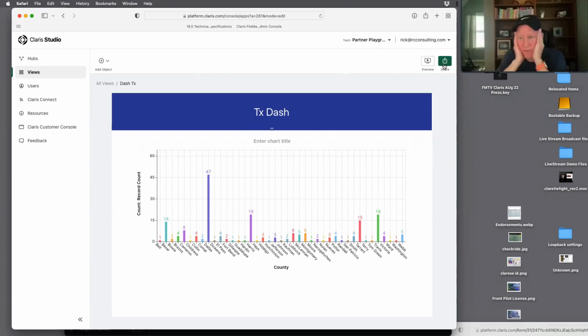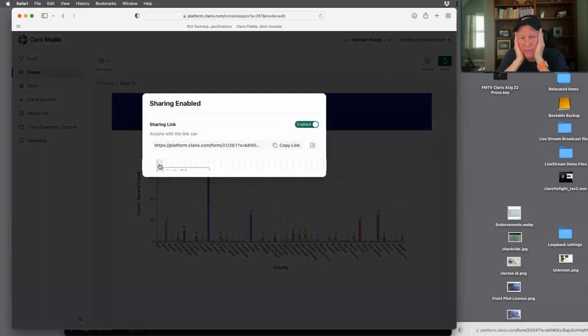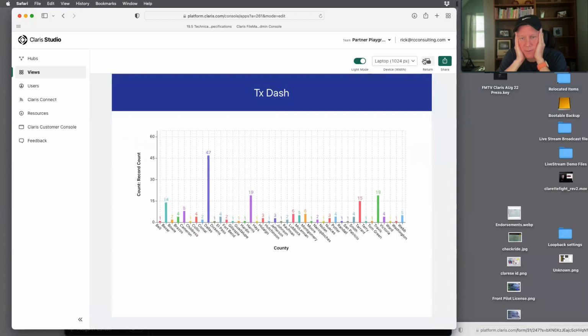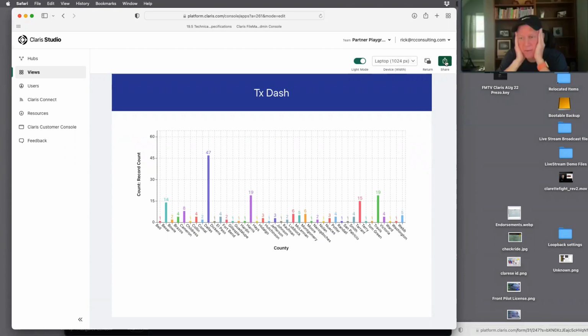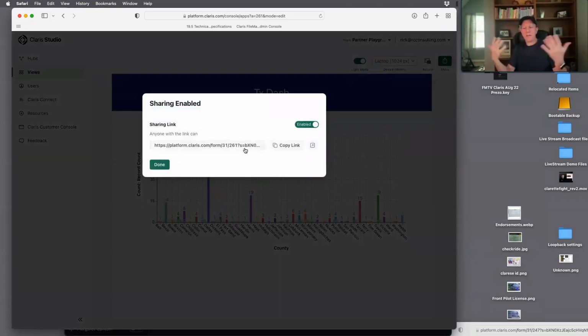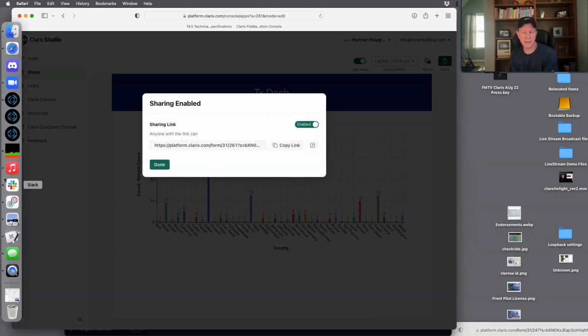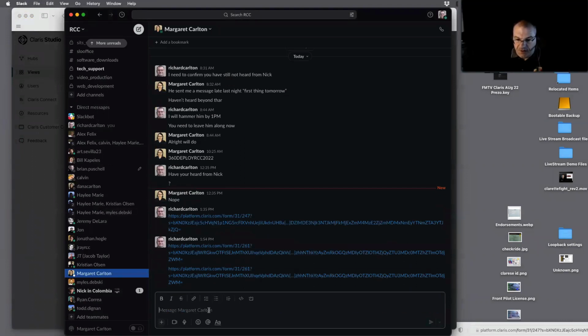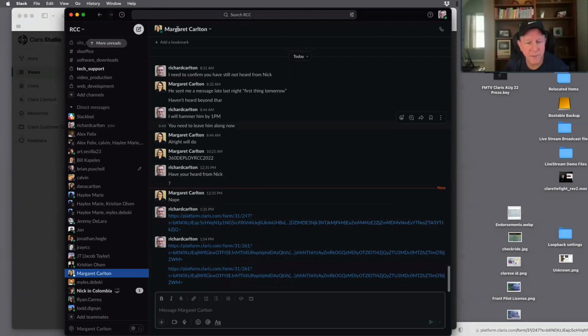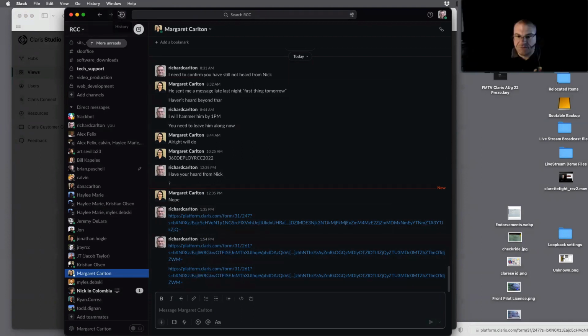Try sharing it from the preview, Richard, because I wonder if you were actually sharing the edit mode. Oh, okay. Back up. There's a difference. Well, sure. If I'm previewing it, I'm acting as a consumer of this form on the web, so I would assume that is a different share than the link when you're editing the form. Let me try another one here, Margaret. It looks like the same link, could be the same one.